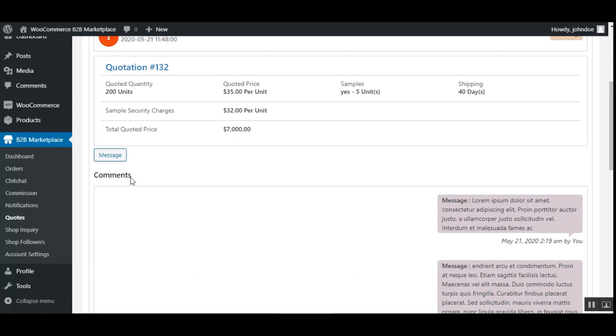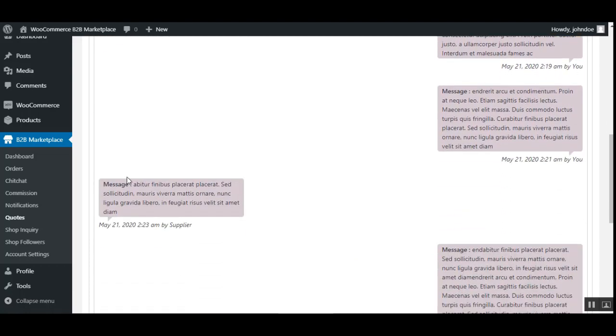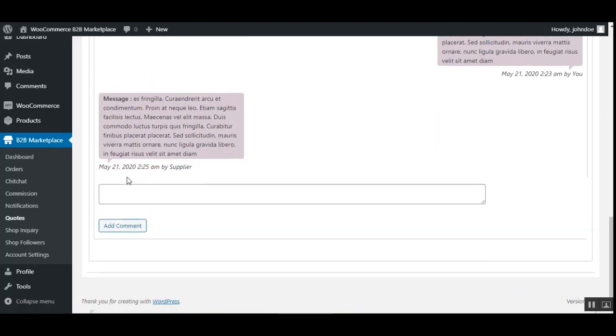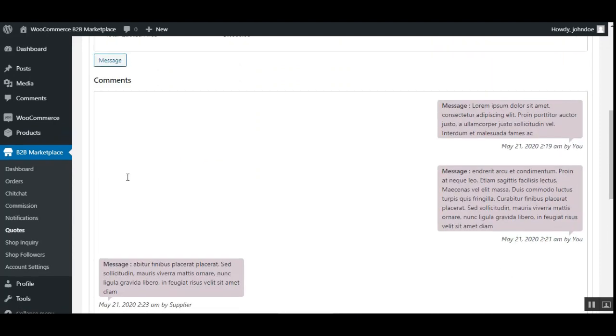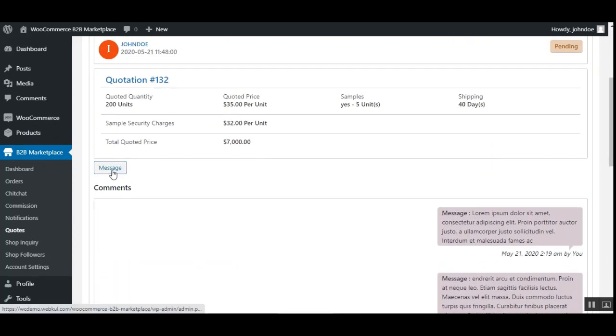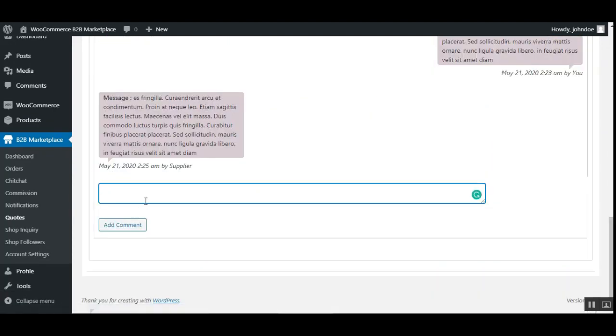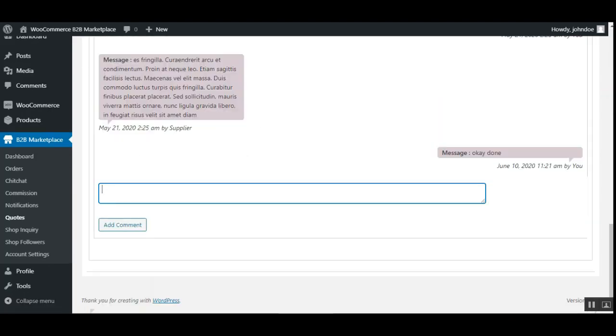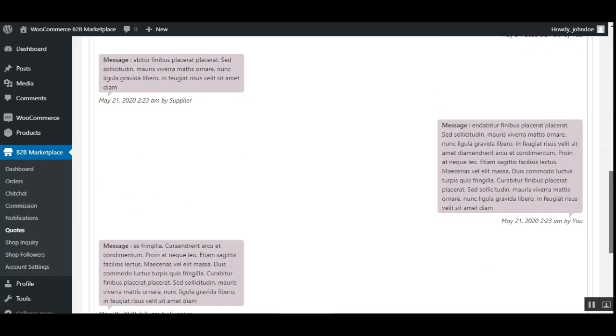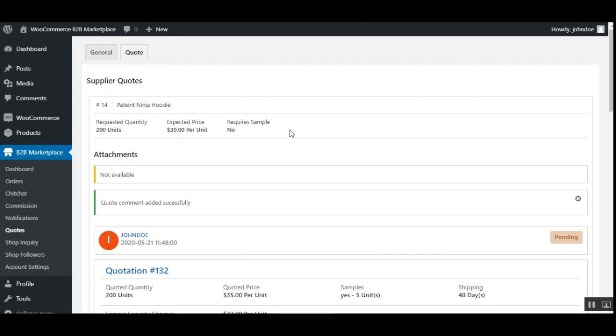Here you can see that we can message the customer back, and we can add comments as well. We can tap here on the messages, type okay done, for example, and add that particular comment to this RFQ. This comment can then be checked by the customer under his own account by navigating to the my quotes section.